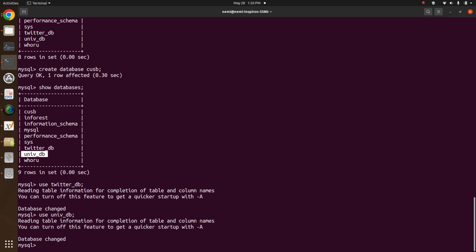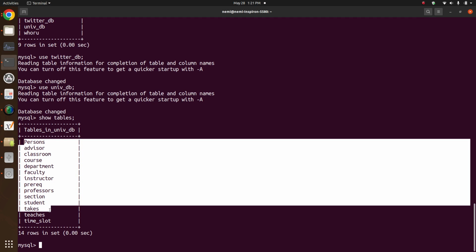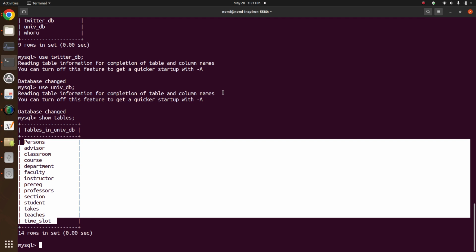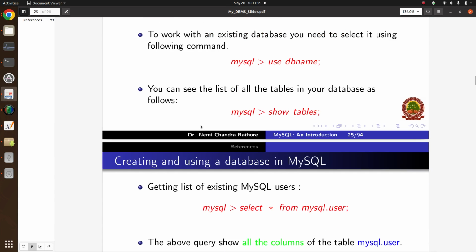Now let's see how to see the set of tables in my database. I just write the show tables command. With the help of the show tables command I will be able to see the list of all the tables in the database that I have selected, university_db. Let me execute this command. I see here a list of the tables. There are 14 tables, so I see the message 14 rows. If I had 13 tables I would see 13 here. This number indicates how many tables or records there are in my query result. So this is the list of all the tables in this database. I think you have noted this query. The show tables command is used to see the list of tables in your database.